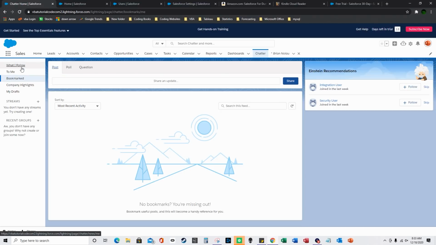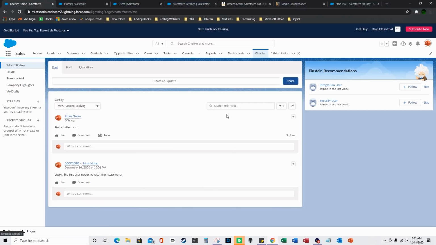You can go to Bookmarked. So if you actually click here and select bookmark, you can check all your bookmarks if you're following certain things. You could highlight, scroll over a person's name, and then you could select their name and click follow. So you could follow and get notifications about any status updates from a person, which they could post on Chatter or they could post in the recent groups.